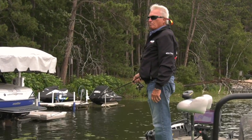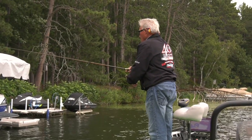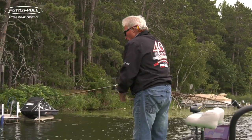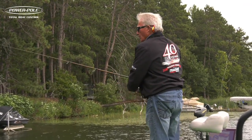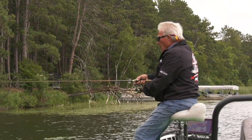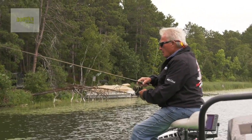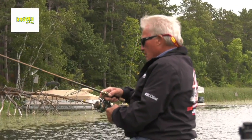I think I hit the cross member. That's probably not a good cast. We'll find out. No fish on that one. Didn't go far enough up there. And that's the other problem. It's hard to skip. That was a good skip. That went all the way up in there. And watch the line. I'm a line watcher. Watch the line really close. Now, if you feel any pressure at all, set the hook.